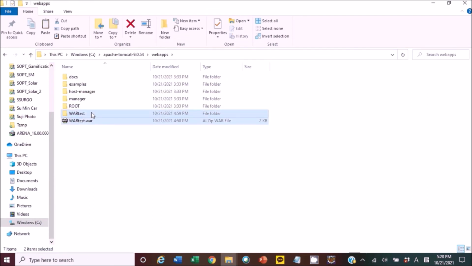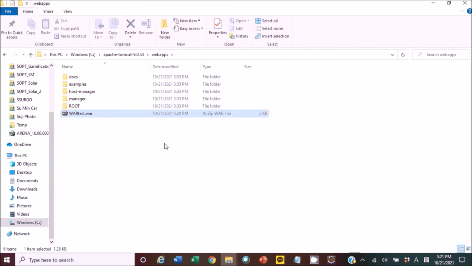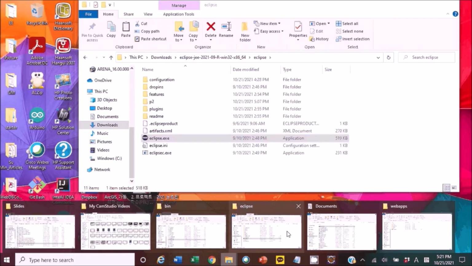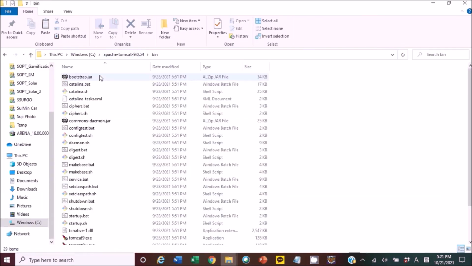Let me just remove this one for you. So now you have the folders, I guess. Then you can just paste this WAR file here. Once you have one, you can just go back to the bin folder and run startup.bat.